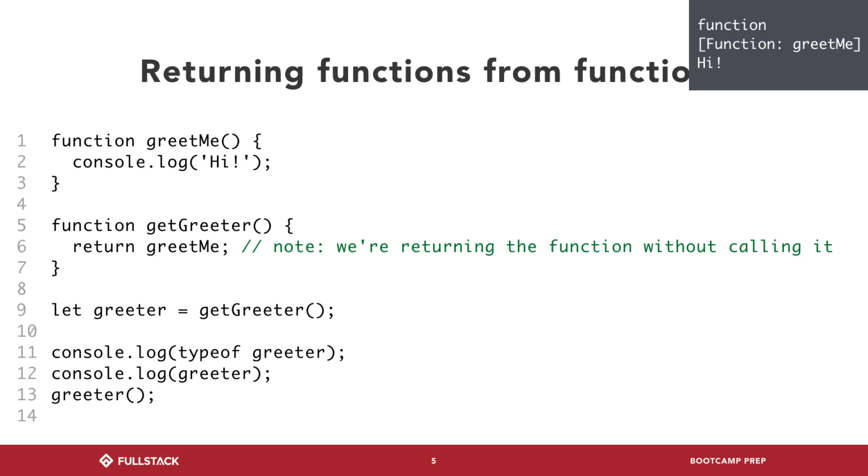Why would you want to return the function without calling it? Well, because I may want to call it somewhere else. Like on line 9 there, if I have a greeter function, I may say, hey, I want to invoke this at a later point in time. Or I might even want to pass it somewhere else. You're right that in this case, it makes a little bit less sense because greeter and greetMe are both on the same scope. So wherever you could use greeter, you could probably use greetMe. But we're going to see a few examples where we go between scopes, and this matters a lot more.